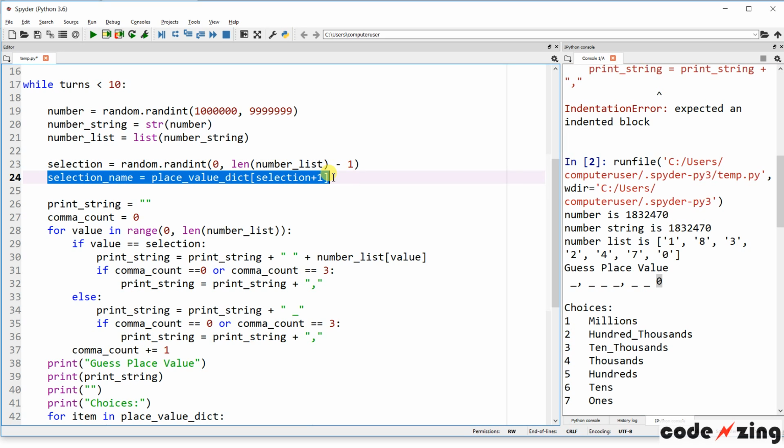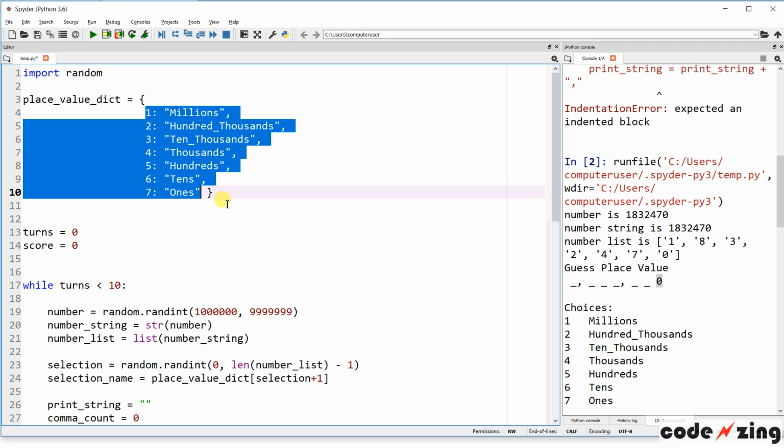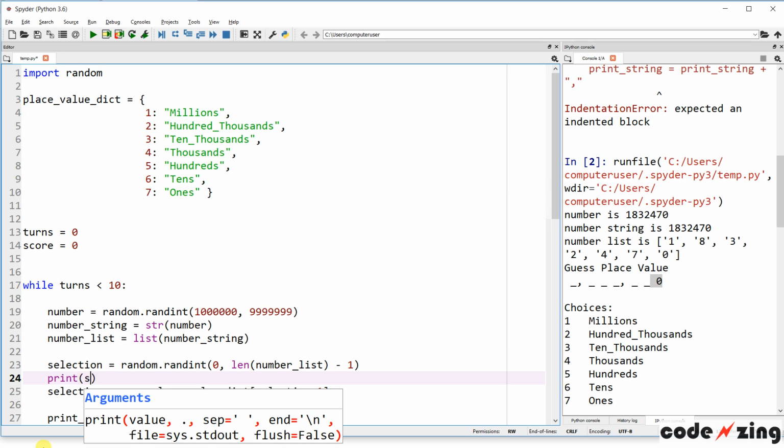And the selection name is then going to look that up in this dictionary that we created earlier. So in this one, the selection is the last item, and it's going to pick the place value for that, which would have been 1s. And why don't we put this up? So print selection.